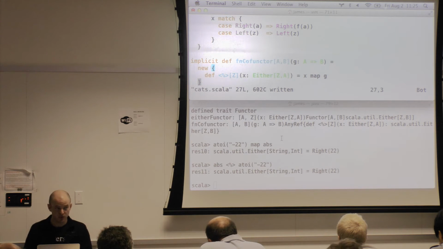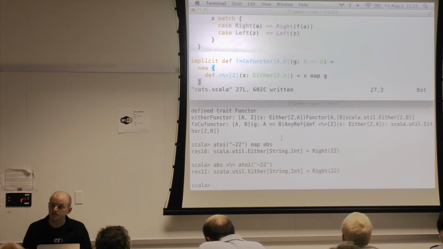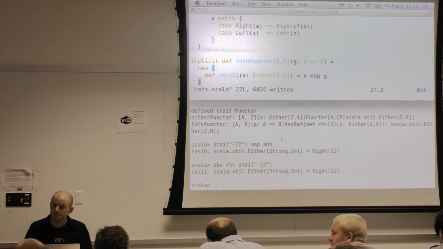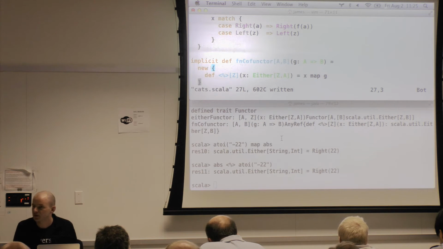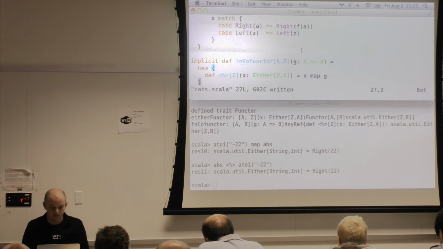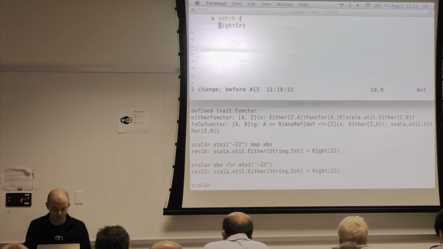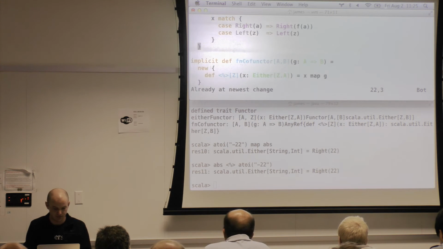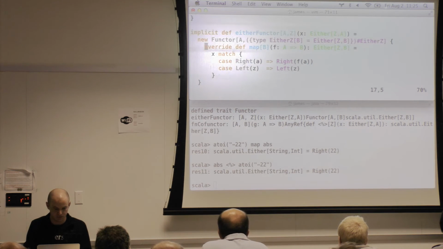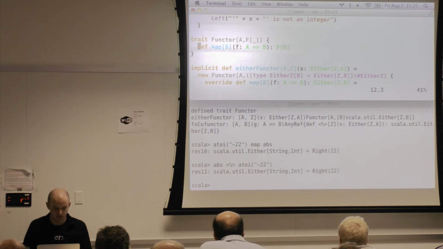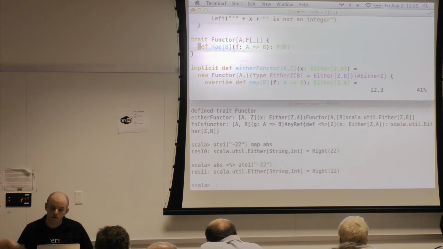So any questions before we move on to applicatives? Yeah. So when we specify that functor, we said f and then underscore, right, in the bracket. Could we specify there the capitalized a because we know that the type will be the same as the left argument? Can you repeat that? I don't quite understand. Can you scroll up there? I'll show the code. Yeah, above. Yeah, right here. Could we specify instead of the underscore?